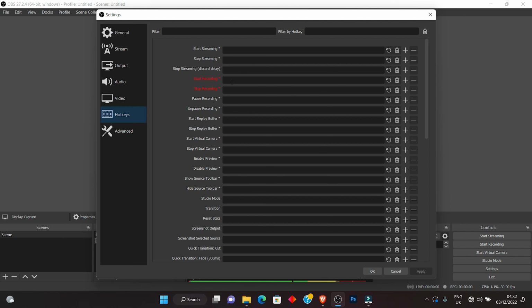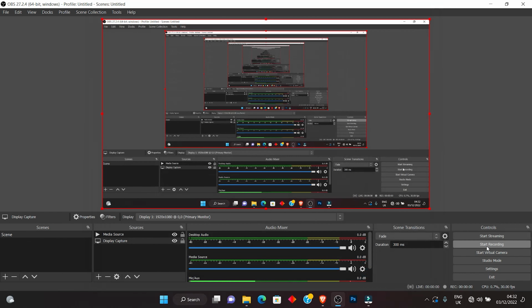So you can assign hotkeys so that you don't have to be opening the software and closing it and the rest. It only gives you the option for start recording and stop recording. It doesn't give you an option for pausing your recording. That's about that. Once you're done, you click stop recording. Now I'm done with the recording.